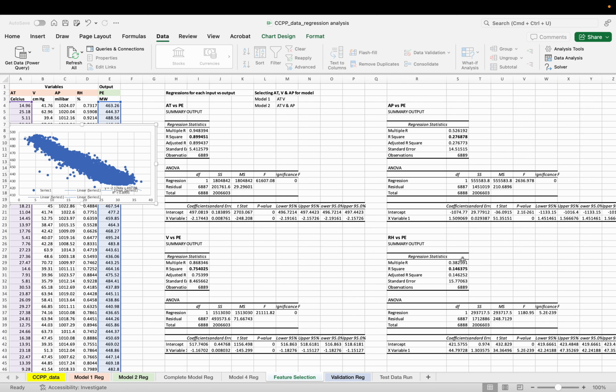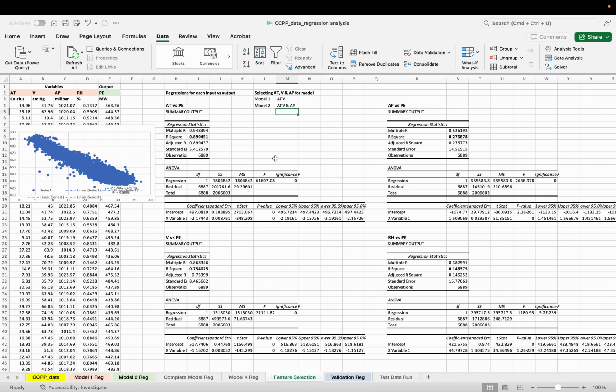I picked R square, so I've highlighted those. What I found is that AT, the ambient temperature, and the exhaust vacuum actually have a better R square than ambient pressure and relative humidity. So for my Model 1, I chose just the ambient temperature and the vacuum. For Model 2, I picked the next best one, which is the ambient temperature and the ambient pressure.